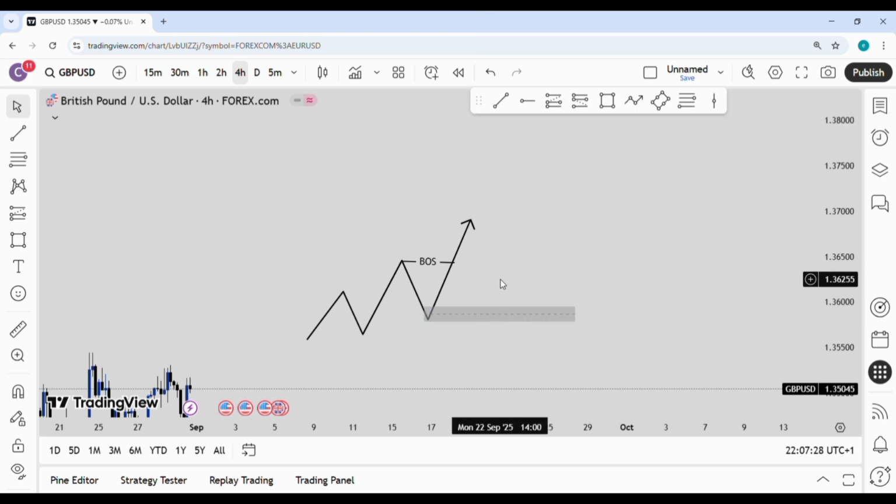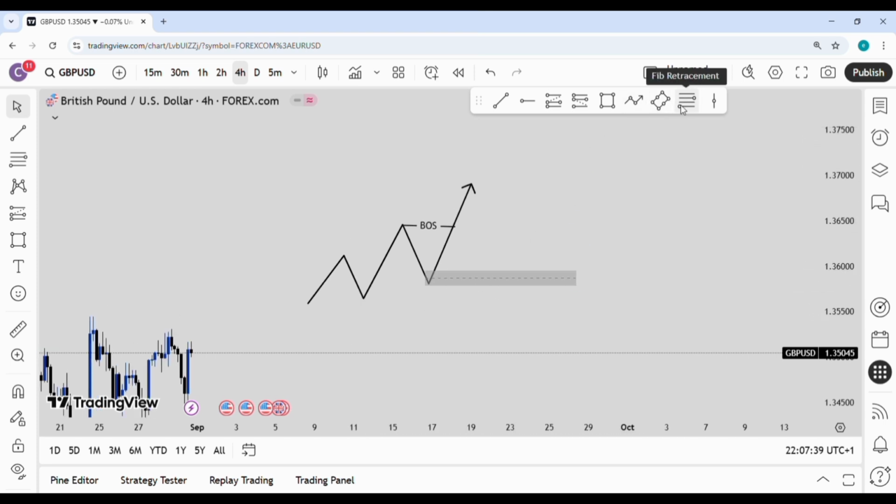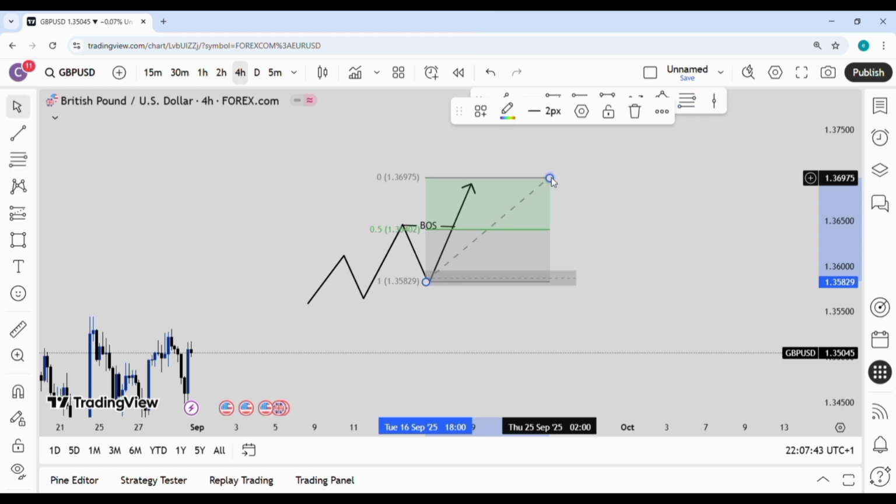I'm going to show you that in our live experiment in the market. So now we're just doing an illustration. Looking at it like this, we need a pullback. Price must at least pull back to 50%, not even 50%.